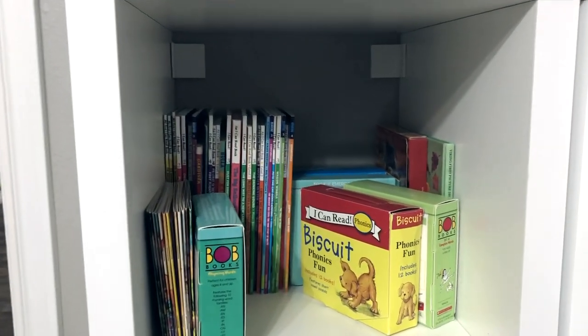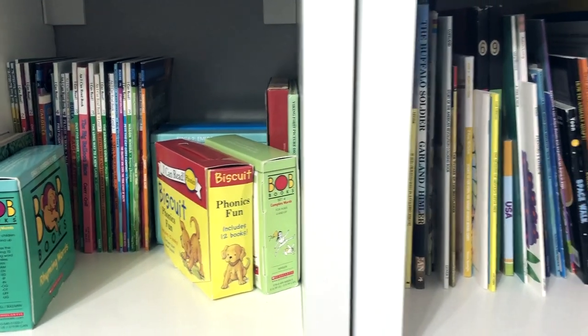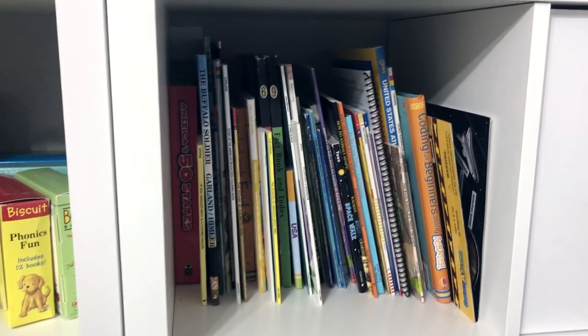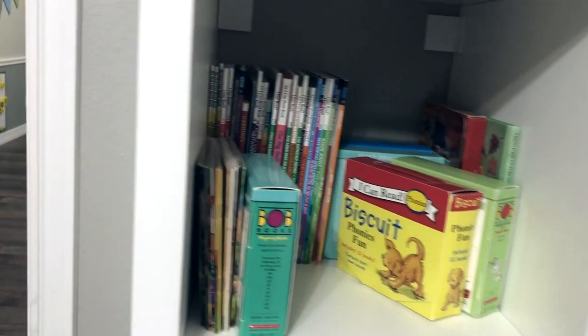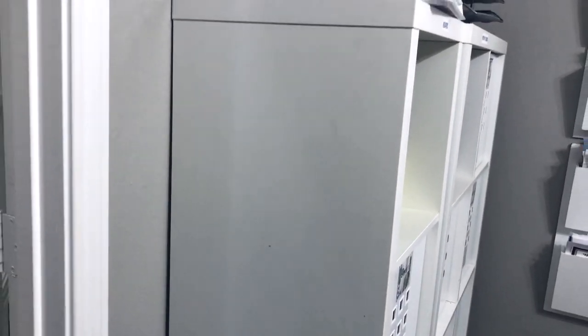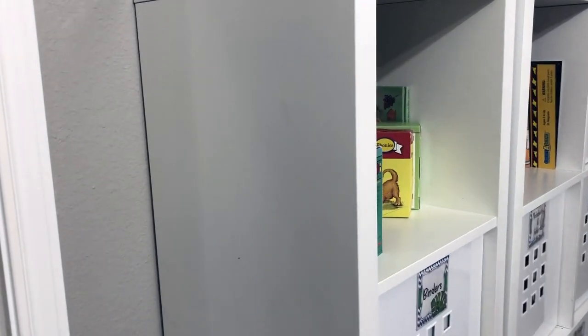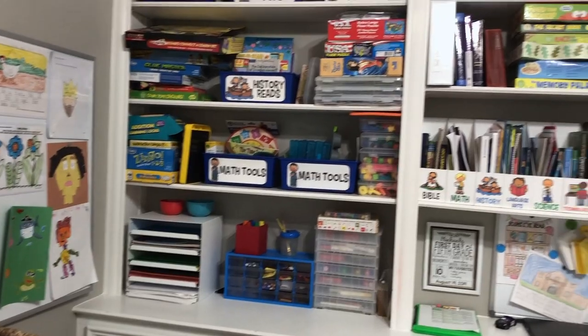These shelf units are popular for homeschool rooms, but I kind of wish it was a regular bookcase since this is a smaller room. As you can see, these shelves — which hold readers from my kindergartner and books that we'll be using for history and science this year — leave a lot of wasted room. So if you're looking for a storage solution for your learning space, I recommend sticking to regular bookshelves if you'll be using the shelves just for books. I recommend getting a unit like this one only if you want to use bins to organize and hide away random supplies.